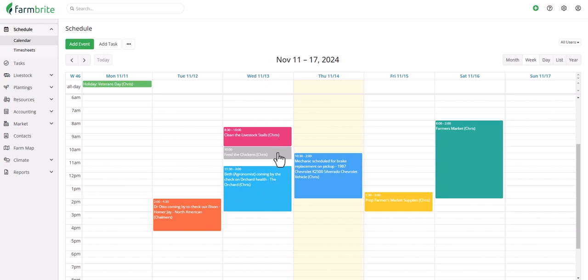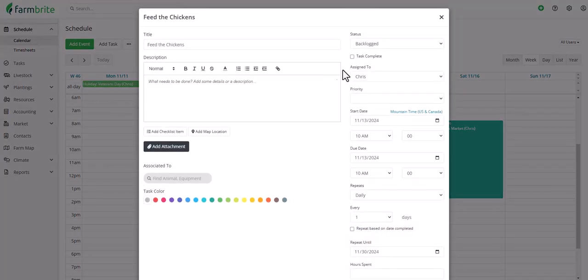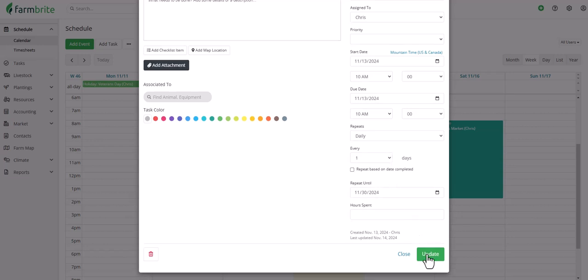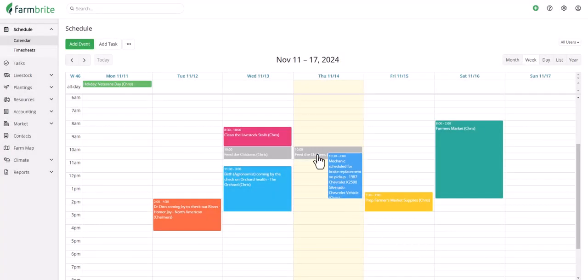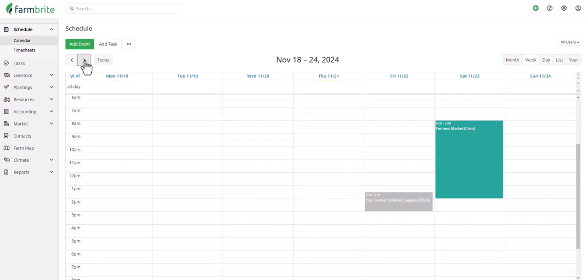We also have repeating tasks from our task list shown on the calendar. Cleaning the stalls and feeding the chickens are 2 things that we do every day, and when we mark this instance as completed, we'll see the next one added to the schedule. To be clear, you won't see the next instance of a task until the current instance is completed. However, you can also create recurring events, like our farmer's market that takes place on Saturday, that will automatically be shown on the calendar for their next instances in the future.